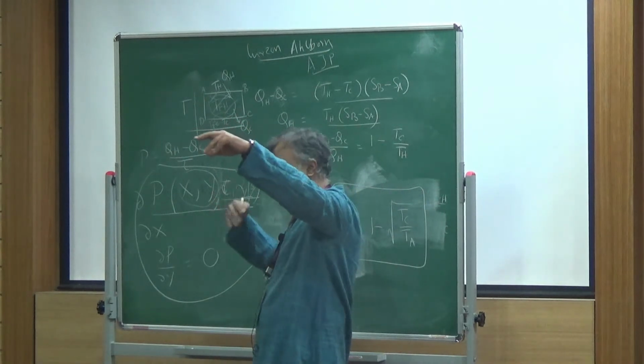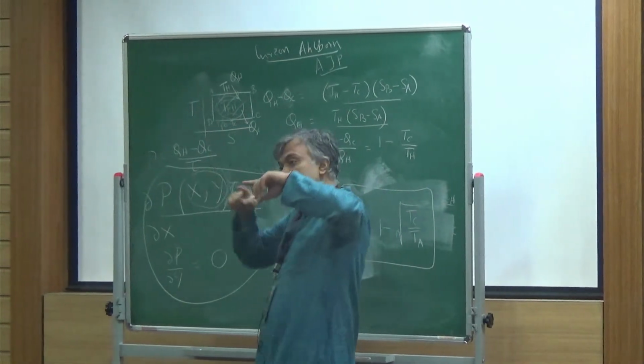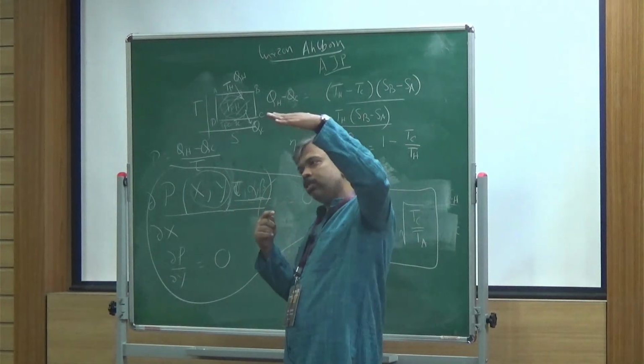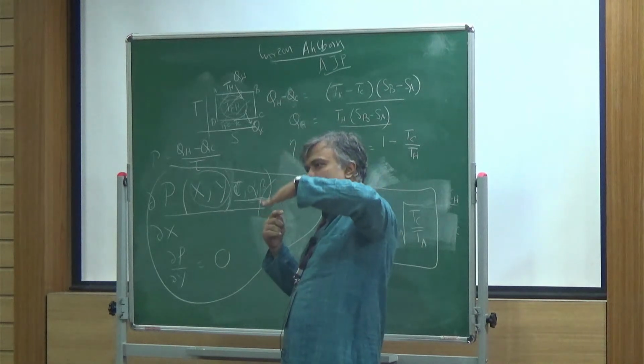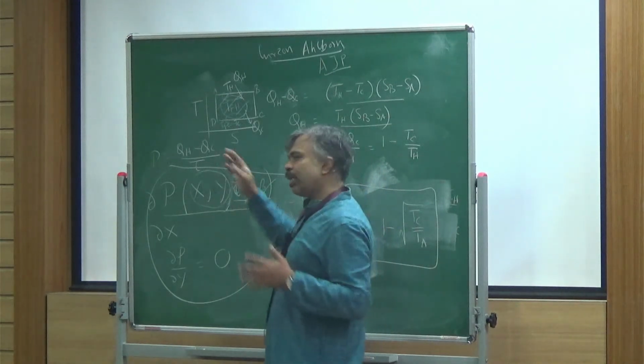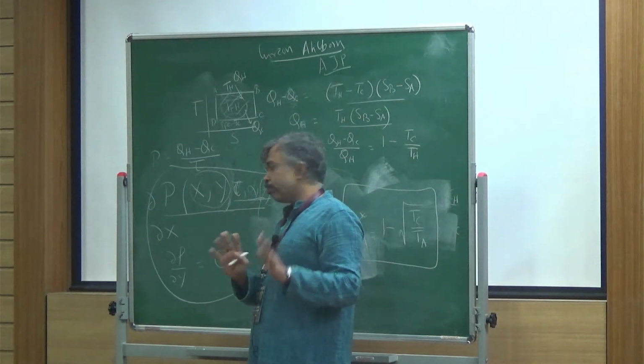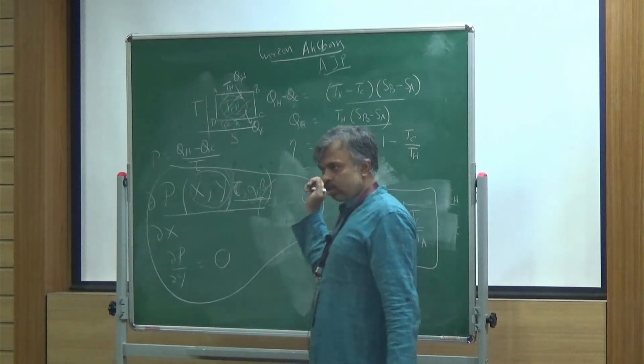There is now a difference in temperature, so the system is not in equilibrium with the bath. That is why there is a heat flow from the bath to the system. The diagrammatic picture of the Carnot cycle remains the same, but these assumptions are crucial.